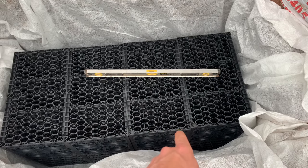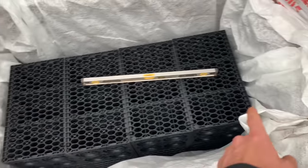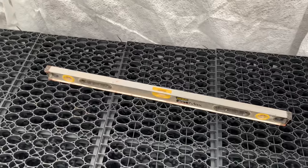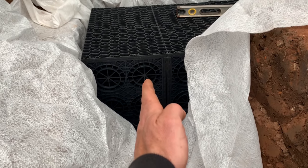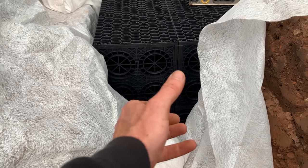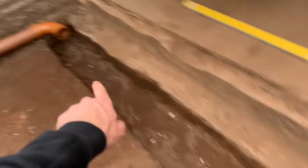That was a funny old job getting that in because I learnt my mistakes — if you're going to cable tie these, cable tie them one at a time. Put one in, cable tie, put one in, cable tie. Trying to get the whole lot in in one hit — what a job. But we got it in there and now we're bang on level. He's level both ways, I've double checked it. I'm also lovely and plum in line with my connection that needs to come into here — I can pick either of these holes. I'm probably going to pick this one, put a 90 on it, and bring it up to here so it's got a bit of playing room.